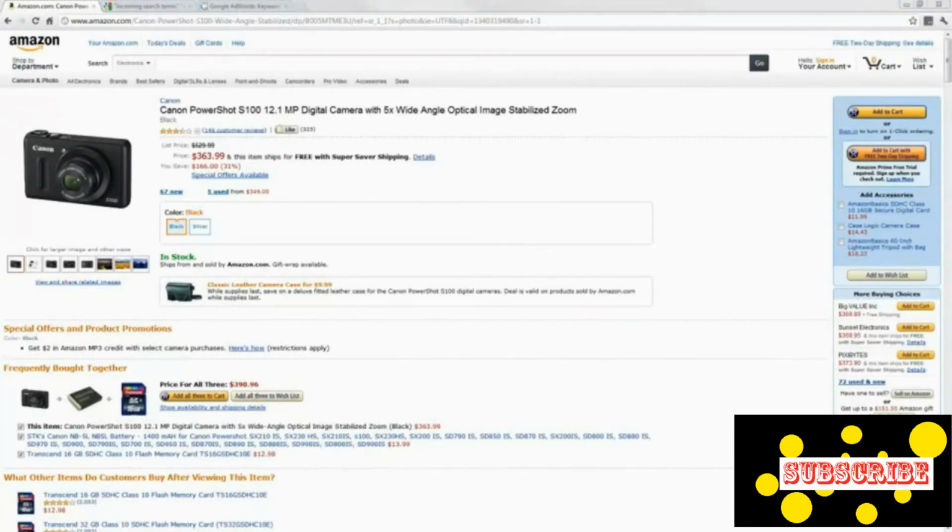Well, obviously the answer is no, because if somebody's just typing in digital camera, then there could be a lot of different things that they're looking to do. They may be looking just for information. They may be in the research phase. So we want people that are in the buying phase, when they've essentially got their credit card out, they're ready to buy, they already know what they want.